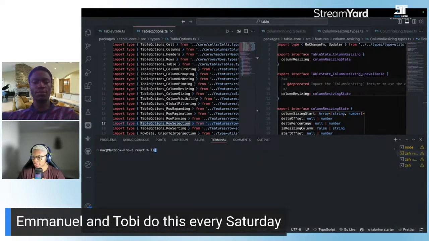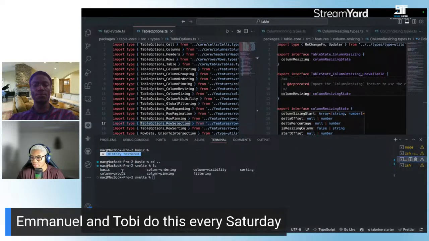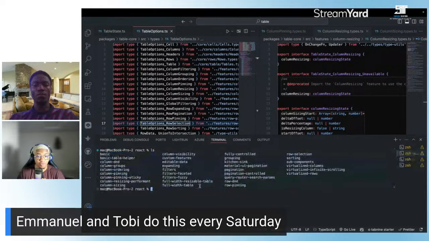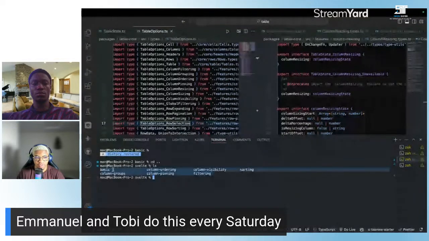So clear this, ls. So the React examples, we have a bunch of these examples here, but for Svelte, we only have a couple that have been made. So we could start by looking through the ones that have been made and make examples for these other ones too. We spent some time looking through the already existing ones in the first stream. I don't know what you think. Do you think we should go ahead with looking through the ones that exist here, confirming that they match the V9 updates and are using the correct syntax, or should we just dive right into implementing examples that don't exist?